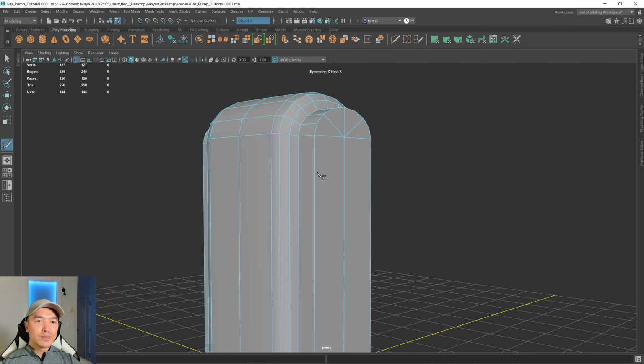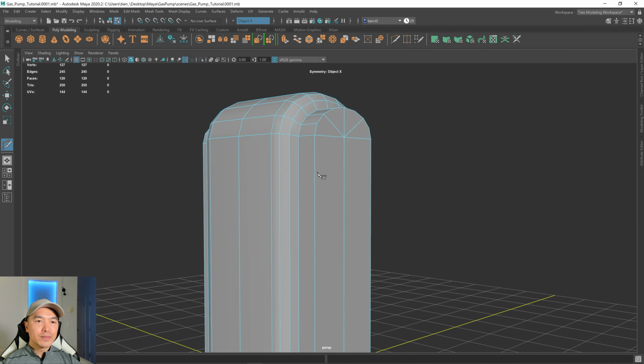And now what we can do is extrude this section. And the reason we're doing this is later on, it helps with our shading, which I'll explain a little further on. Let's go into face mode though. Select this face, hold down Shift, and select all those ones as well. And let's extrude that section. So hold down Shift, the right mouse button, and extrude. And let's give this a bit of an offset. Something to about here is probably pretty good. Maybe a bit less.